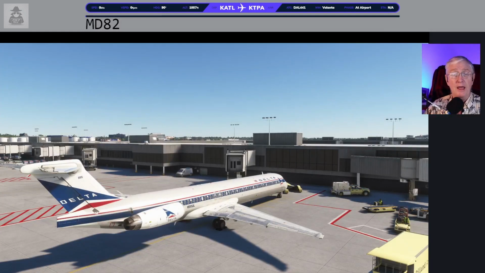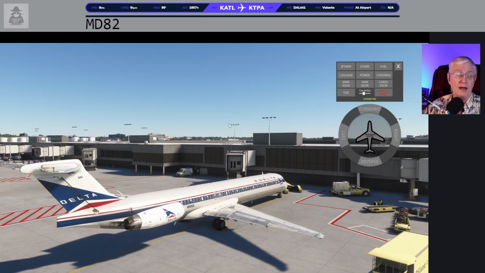What do you do? If you have GSX, you can do the jetway pretty easily, but I use Pushback Helper. And Pushback Helper is free. You can get Pushback Helper at flightsim.to, and it really is a good little utility to just have on your desktop when you need to do a fast pushback.